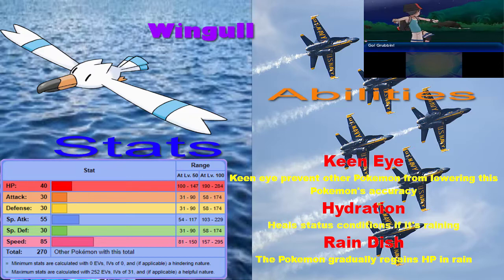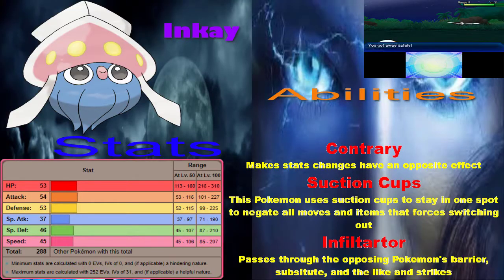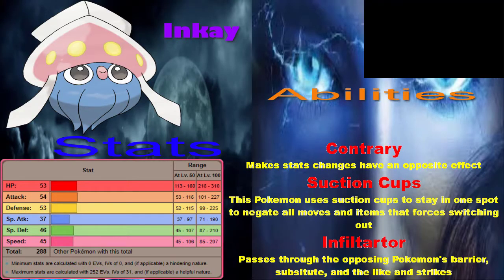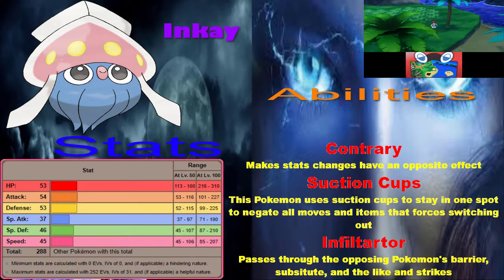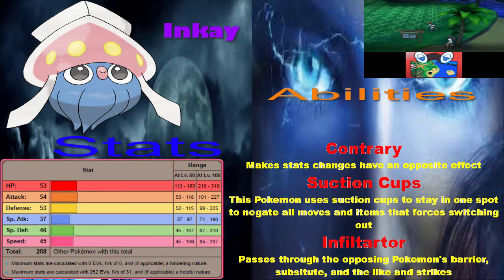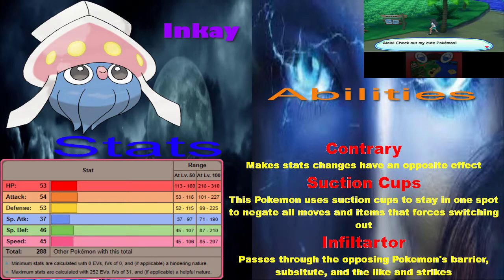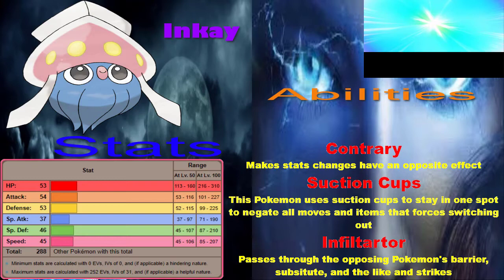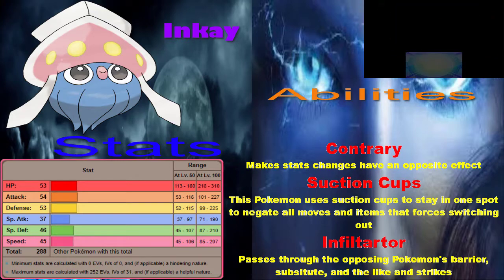And finally, probably the more interesting one of the group, Inkay. A dark psychic type that, honestly, is pretty good. But if I'm gonna be honest, please have one with either Suction Cups or Infiltrator for the ability, because Contrary sucks. All it does is have the opposite effect for stat changes. Like, say, if you hit with a move that raises your attack or defense stat, it'll lower it.